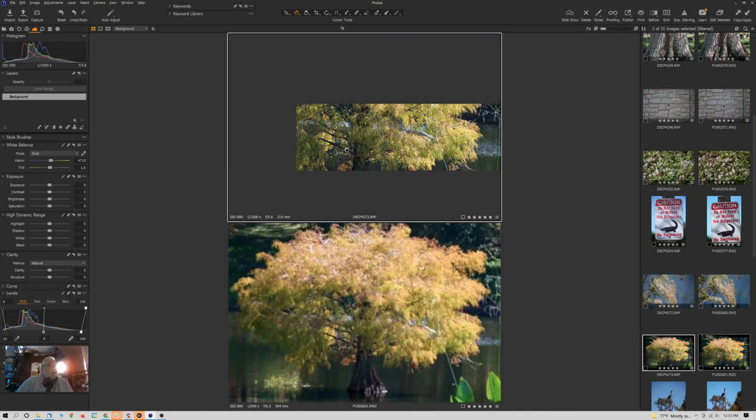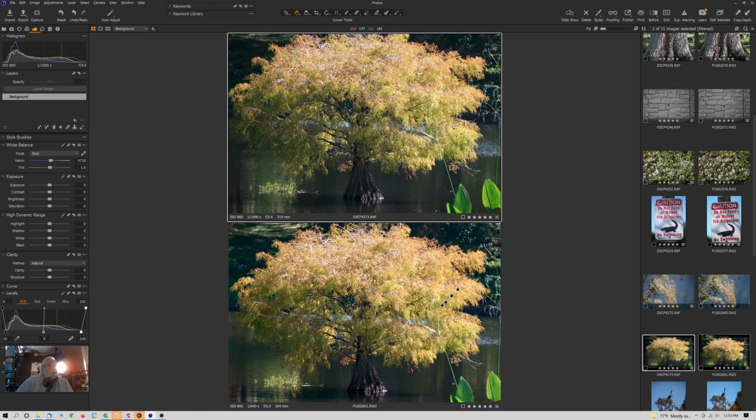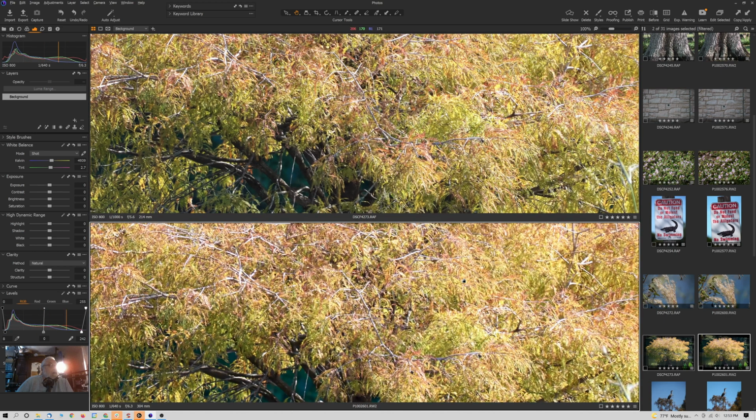And I really like this tree. Again, this is the Fuji up here, the Panasonic. Excuse my poor framing. And again, there's just this vibrancy to this one. But let's go ahead and kick up the Fuji one. I still like the Panasonic better. Let's go to that 100% zoom in.